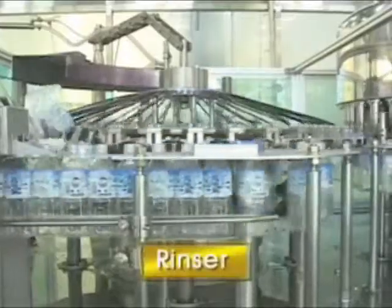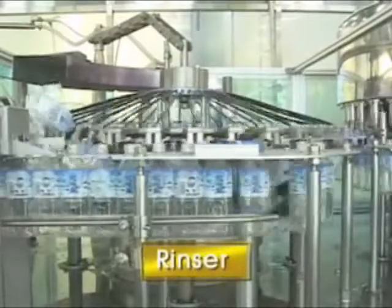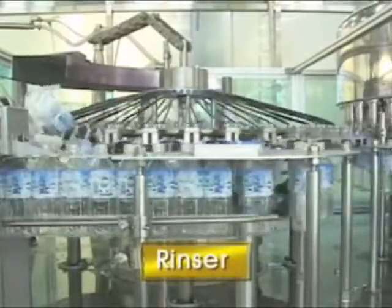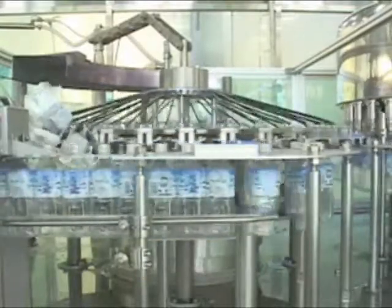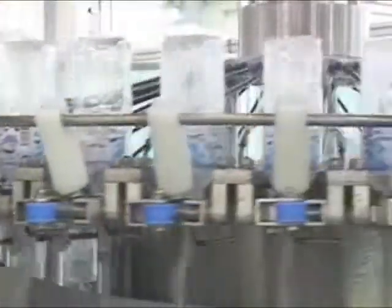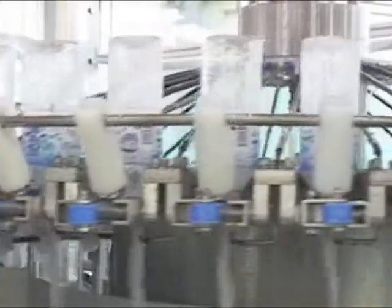This is the equipment for cleaning the bottles. Bottles are divided automatically by the star wheel and positioned upside down by the bottle gripper for the bottle cleaning process. For this procedure, you can see the remarkably outstanding technology. Each size of the bottles, such as 1.8, 0.9, and 0.5 liters, is rinsed without any change part.